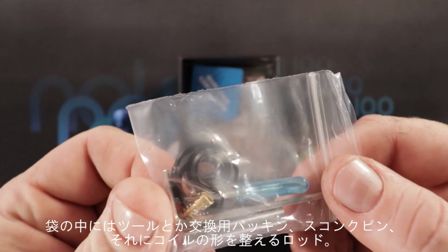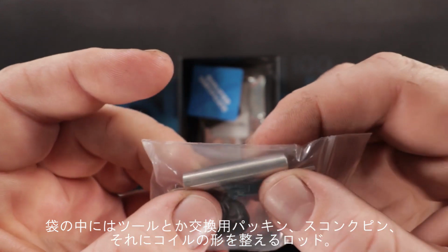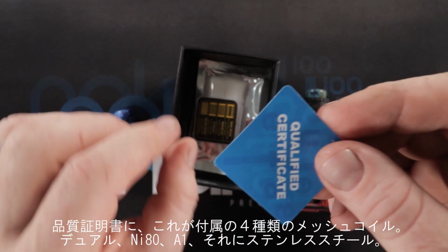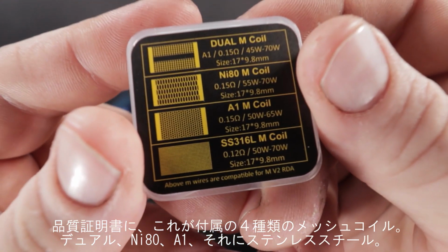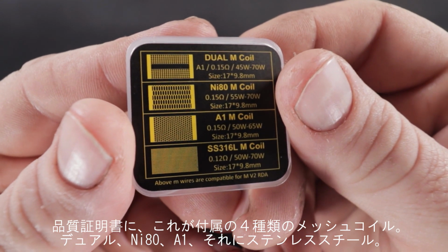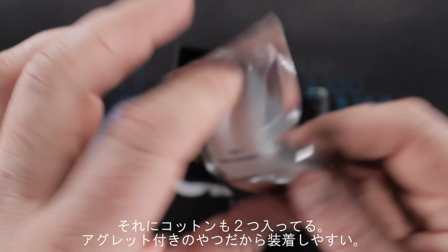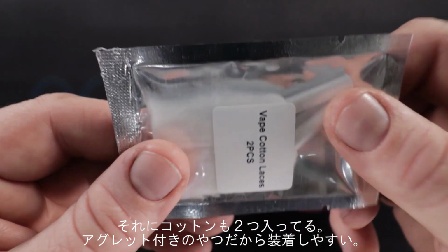So here we have your tools, extra seals, squonk pin, a little rod there to shape the coil, your quality certificate. Here are the 4 different types of coil that it comes with and that Vandy Vape sells: the dual mesh coil, the Ni80 mesh coil, the A1 mesh coil, and the stainless steel mesh coil. It'll also come with 2 strips of cotton with little aglets there, easy to install.